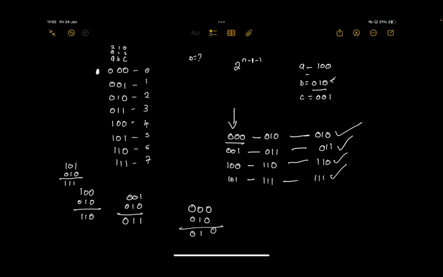Okay? So when you know what is at this side, it's easy to know what is at this side. But then there's a problem, right? It's not always easy to know what is at this side. For A, it is this first 4, so it's easy for A. For B, it is this first 2, then it skips 2, then it gets the next 2. While for C, it is this one, then this one, then this one, and then this one. So you need another algorithm to figure out what is going to be on the left side. Then once you figure that out, you can apply the XOR. So what's the algorithm for figuring out what's on the left side?